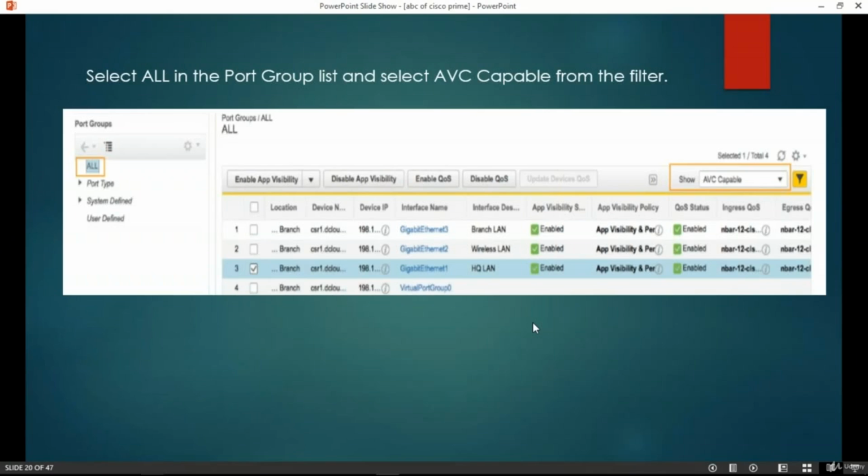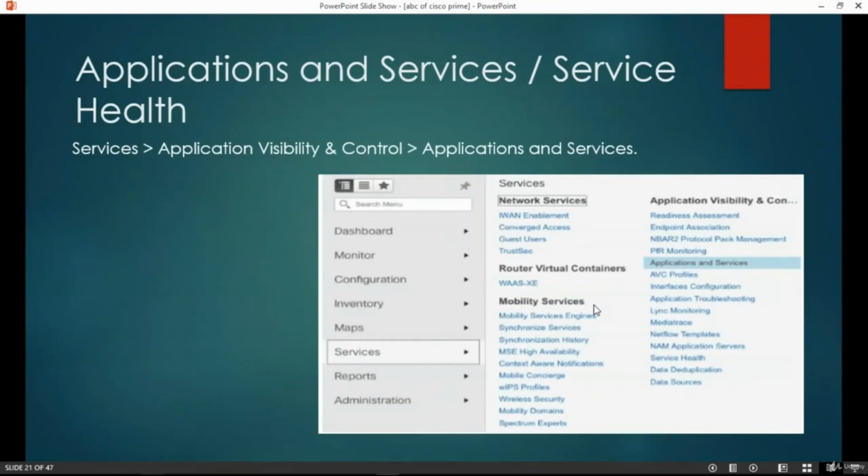If your devices are AVC enabled, you'll get this message that AVC is enabled there. And in the top here, you can see that not only AVC, but we have enable app visibility, enable QoS, disable QoS, like that. So these features are there to do these things.